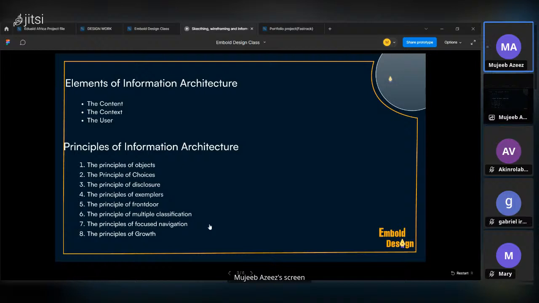So you get me. So the transferring of money now. If you are using the mobile bank app, one of the main reasons you want to come into the app, apart from checking your balance, is to transfer money, because this is one of the main reasons they created this app, to make transfers easily. So then we looked at it and said, okay, what is next? The next thing is transferring of money. What is the context? The context is to be able to transfer our money real quick. And then the user is a busy professional.